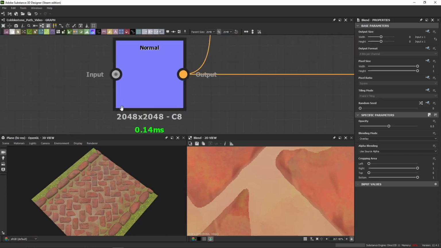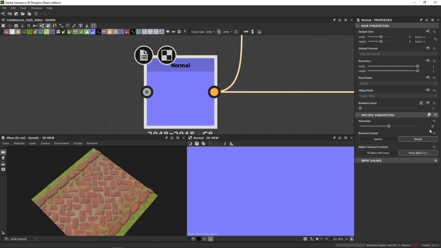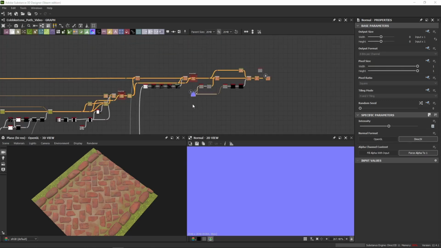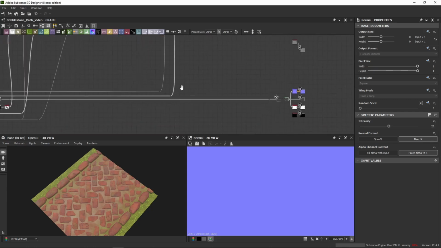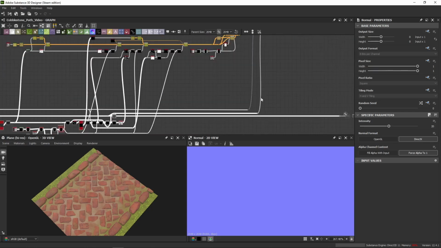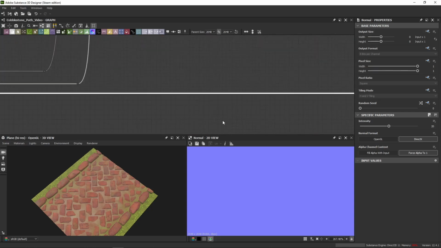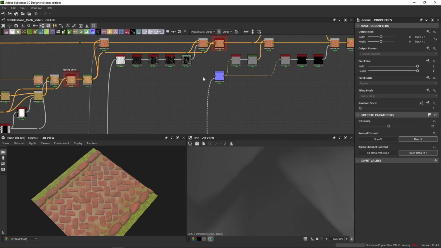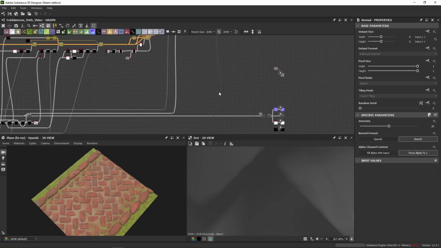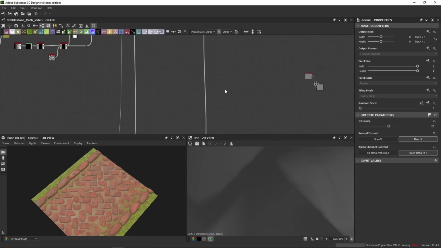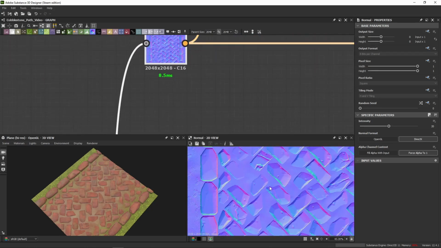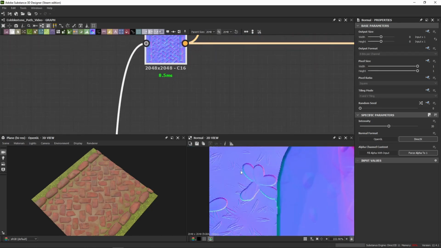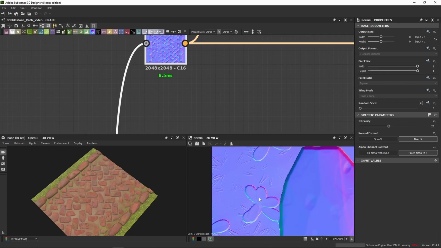So first, let's start with this guy. We need a normal node set to an intensity of 20. And for this guy, we're actually going to plug in after everything has been set and done for height. So just anywhere after everything. Just going to make that there. I'm just going to plug that in. Crap, missed. And there. And that's going to give us this. So now here you can see we have patches of grass, we have clovers, we have everything.